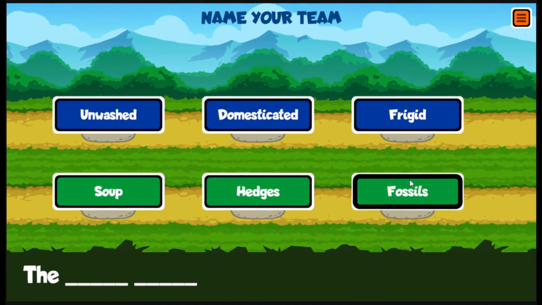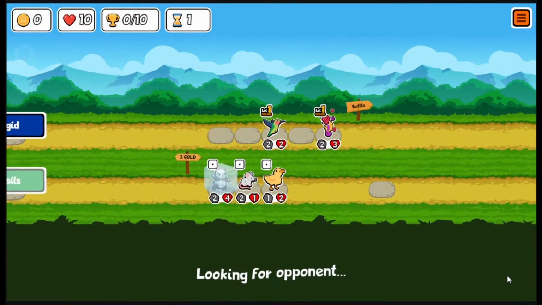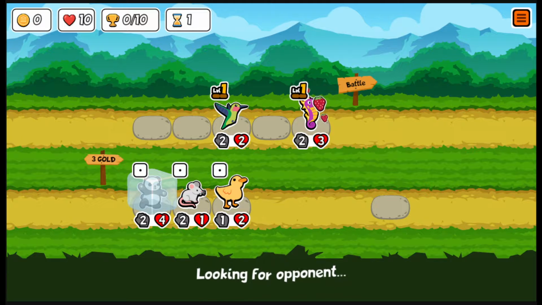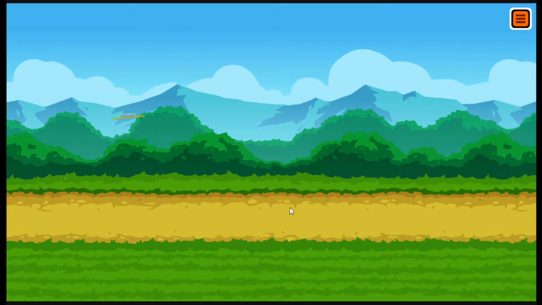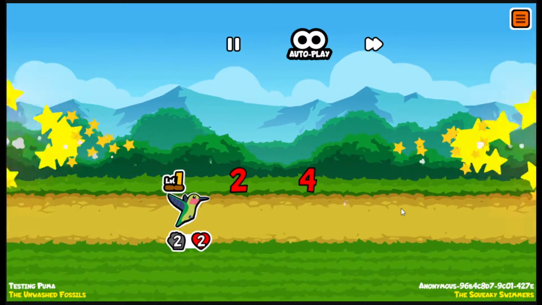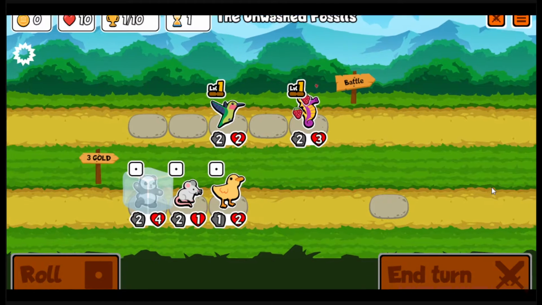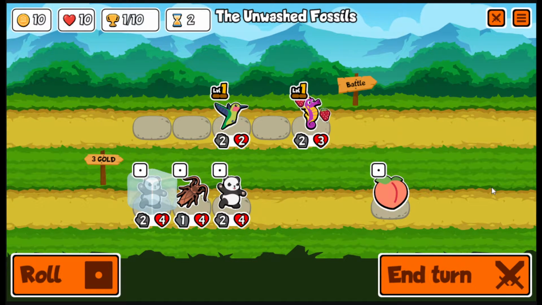I do like the panda. Our first run, we had a level 3 panda, and he was pretty hog, if I may say so. Be the unwashed fossils, because most of them are. I suppose maybe once they're found, they get washed, but... I feel like this hummingbird, strawberry, seahorse turn 1 is the equivalent of like 2 otters and a fish, or something like that. It's just really good.